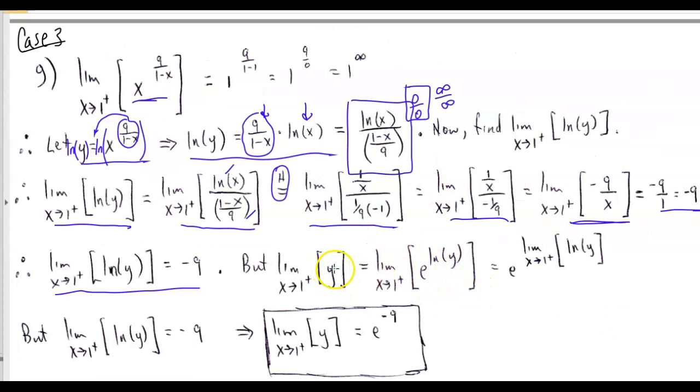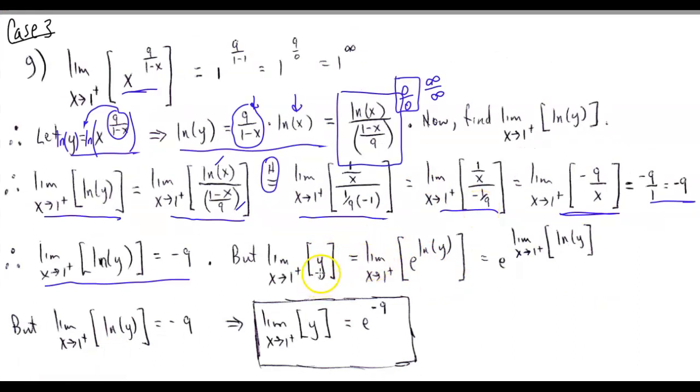And so once we're here, then we just replace y with e raised to the natural log of y. And then per some basic facts, after we study continuity here, we are able to take our limit operator and slide it in the exponent here, okay? And so essentially our answer to this question is literally just going to be e raised to whatever we got here, okay? And so of course all of this is just minus 9, so our answer is just e raised to the minus 9.